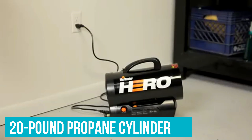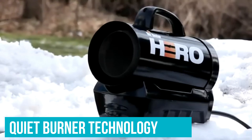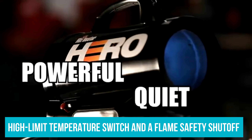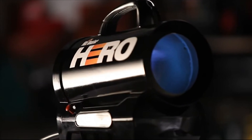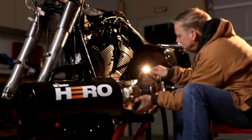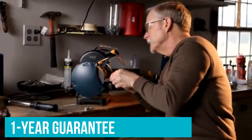This heater is designed to work with a standard 20-pound propane cylinder and can heat areas up to 875 square feet. Noise won't be a major concern thanks to the company's quiet burner technology, and it's easy to fire up with a one-touch valve and piezo ignition system. Safety features for this system include a high-limit temperature switch and a flame safety shutoff. You won't be able to charge multiple devices from the system, but Mr. Heater did include a built-in trickle charger on this unit. It can also run while it charges — a feature you'll be thankful for during a long day outdoors. The heater is lightweight at 17.5 pounds and measures 18 inches long by 10 inches wide. It comes with a hose, regulator, and is covered by a standard one-year guarantee.